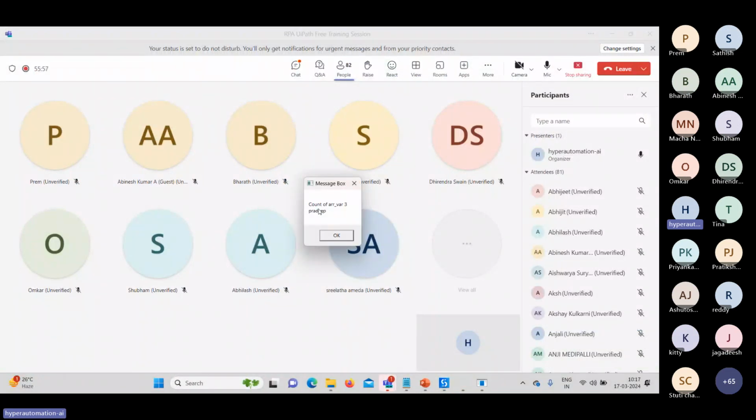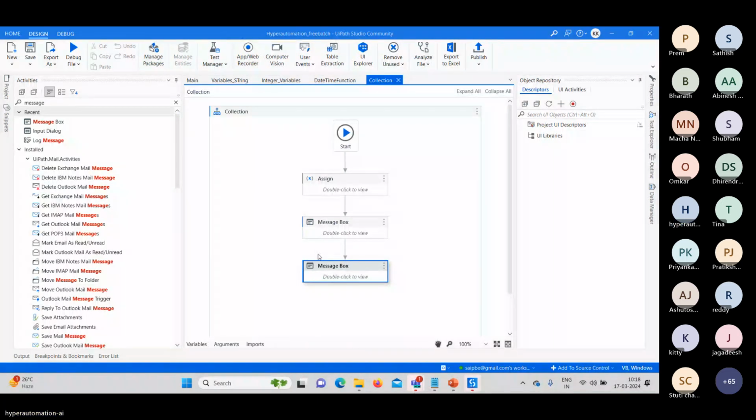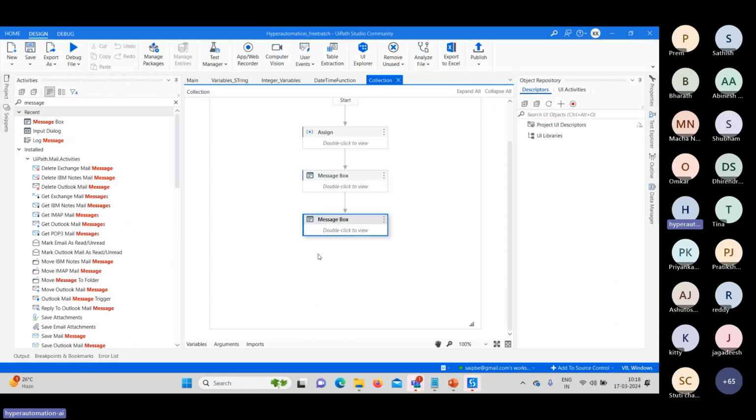Yes, it says the count of array variable is 3 and the Pradeep value got printed. But if I pass the array variable, it says that it's of array type. The message box cannot understand that this array has multiple values. I need to extract all the multiple values and print them, right?